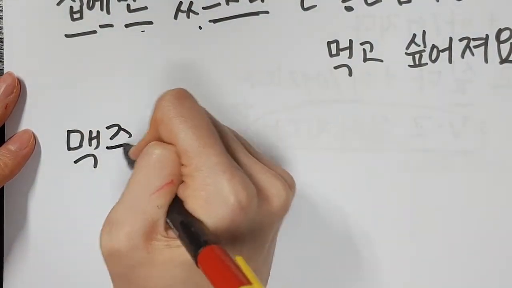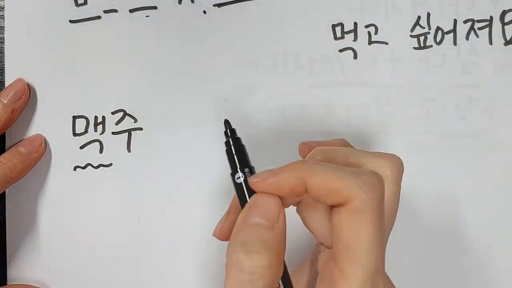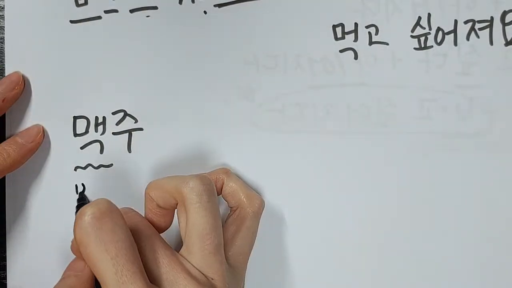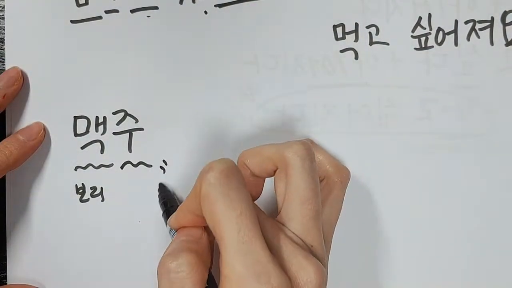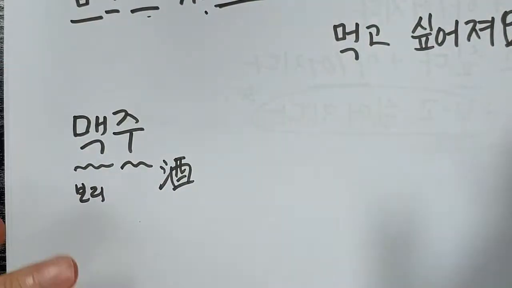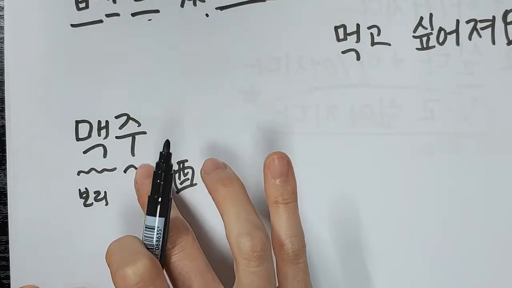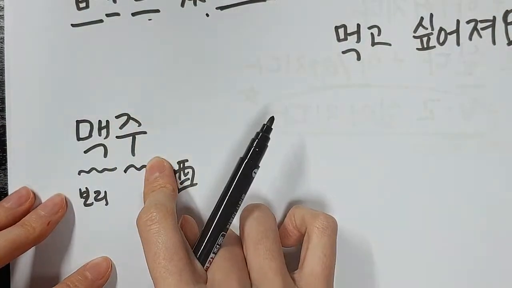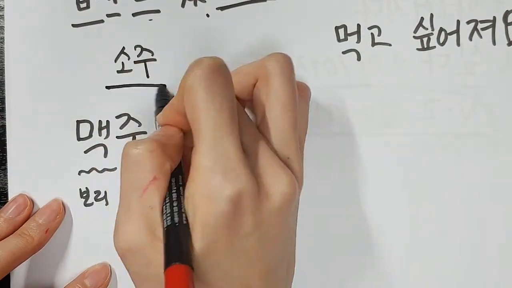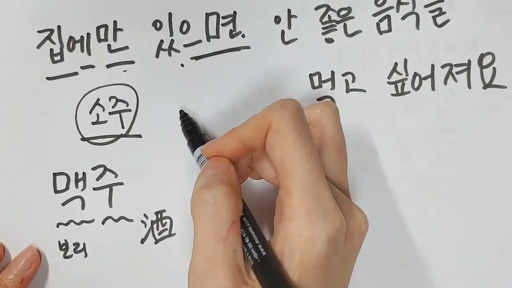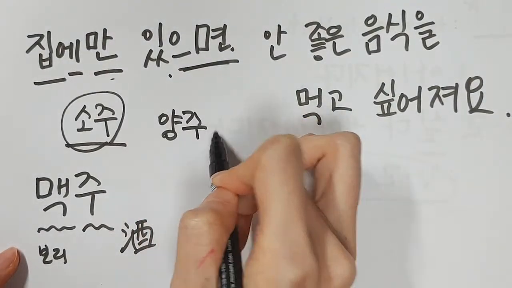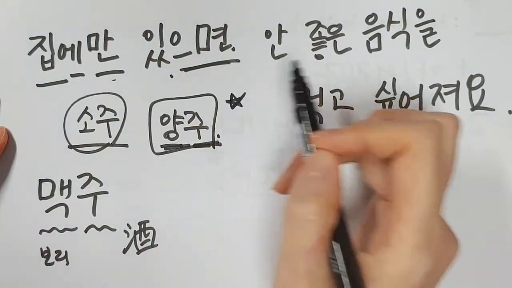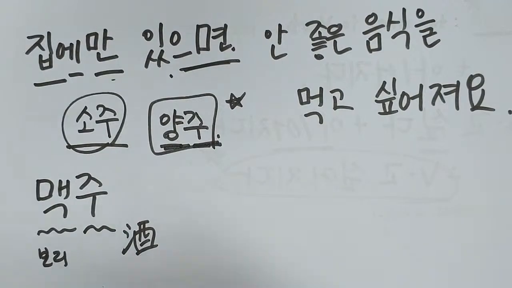Do you know how to say beer in Korean, guys? So 맥 comes from, I don't know how to write the exact Chinese character, but it means barley. 보리 means barley. And 주 comes from a Chinese character which means alcohol drink. So you'll hear a lot of names of drinks that end with 주, like soju ends with 주, and what else? Like 양주 means like Western drink, I think, and it refers to many drinks that have been produced in the West.